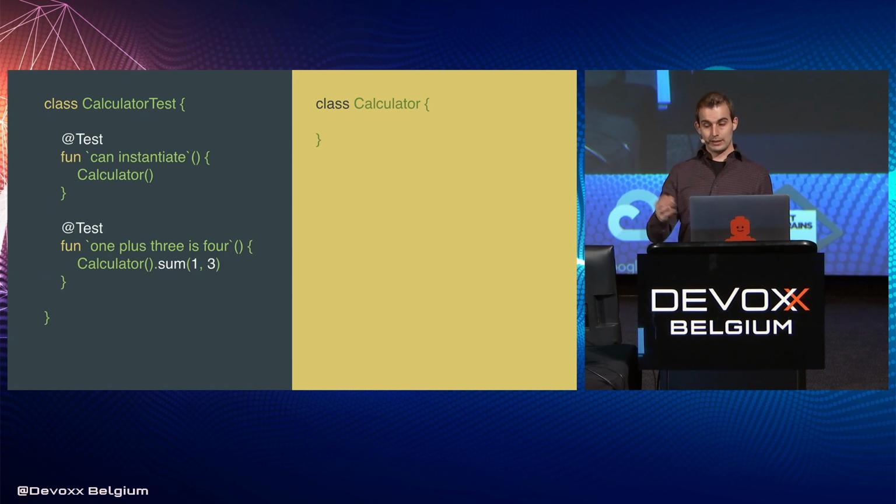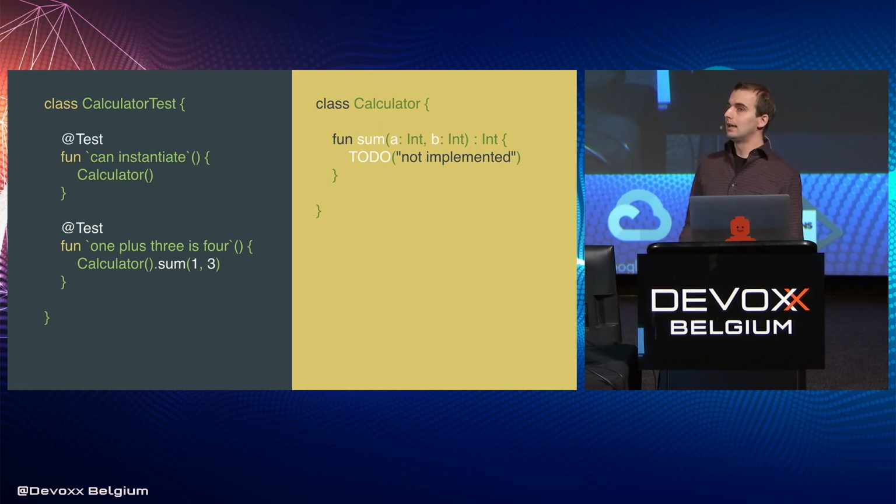Next step, we write our first test. 1 plus 3 is 4. So the sum method doesn't exist yet, so we'll have to generate it. Again, Alt-Enter, and we're really deriving the code from our test, you see? So we implement the method. Now we run our tests, and they fail. OK, good. Let's implement the code. What is the bare minimum amount of code you have to write to fix those tests? Just return a 4. So return 4.